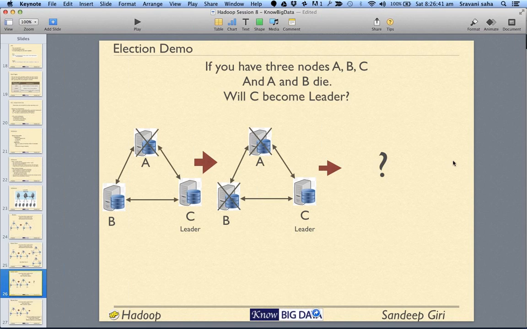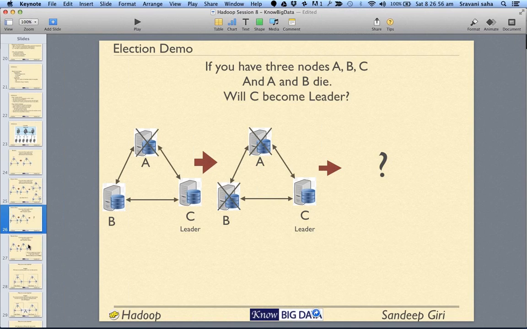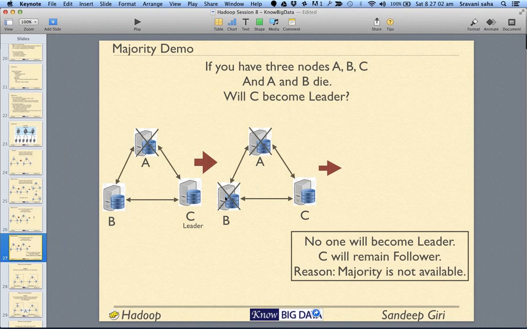Morgan says that there will be no election. Does that mean C will remain the leader? Yes, Sham is right, there will be no writes. The leader will step down, because in this democracy less than 50% of people are available. So C will become a follower, and the majority is not available.